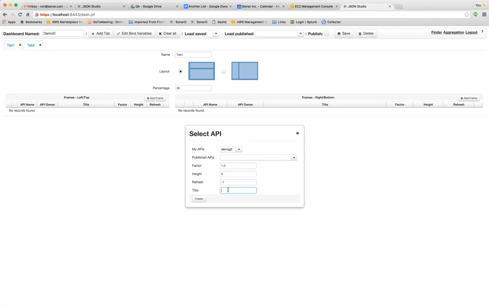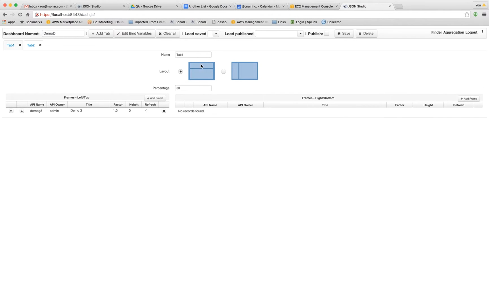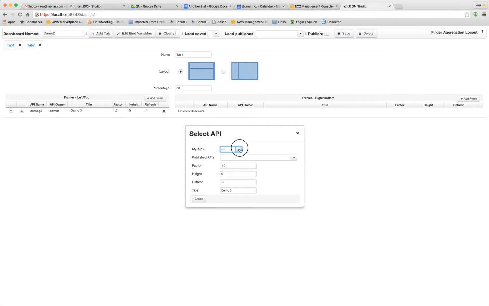But we'll call this one demo 3, and I create it. So that's the one that will be at the top, and the one at the bottom will be my demo 4.